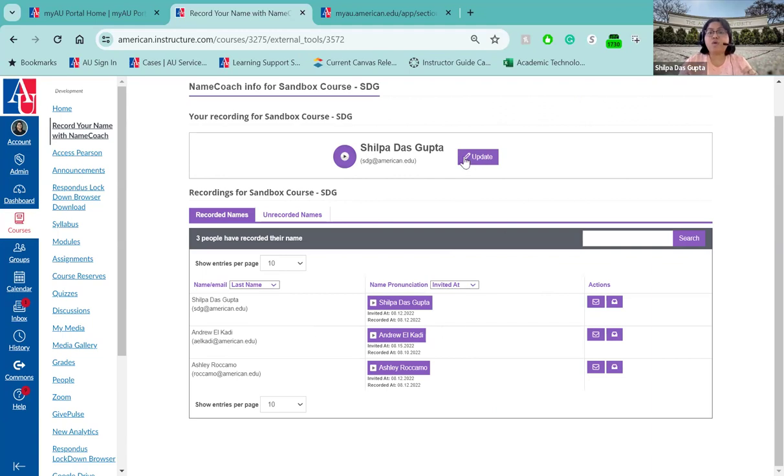And you can also update it. So once you have done it, maybe you find that there's noise in the audio file or there's too much pause at the beginning. There's no way to really edit it for that matter, but you can definitely update your recording by going here. And this same functionality will be available to all the users. So for example, I can see it just for myself. However, Andrew, for example, on his end will see the same options available for him. So he can also update it as and when needed.